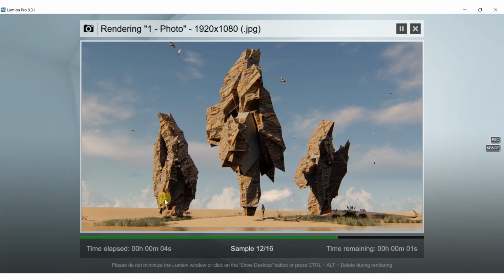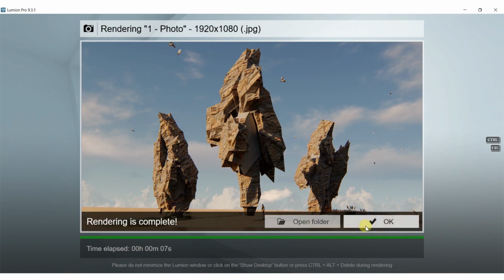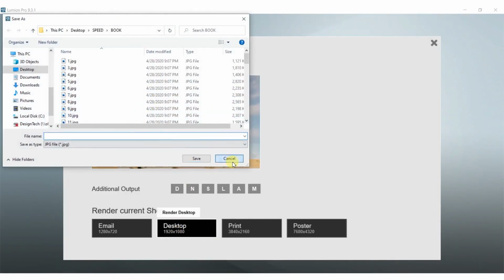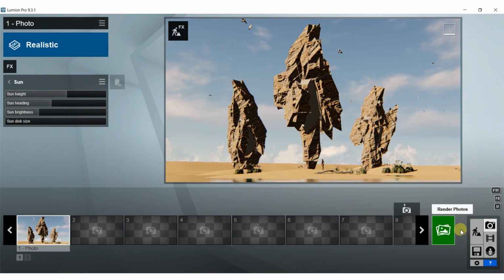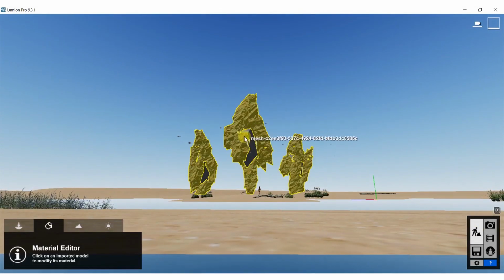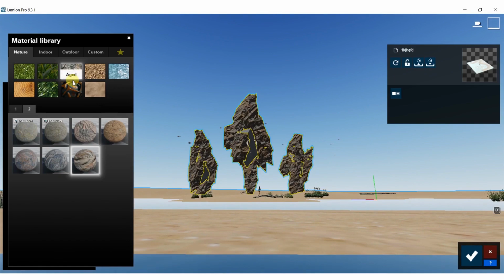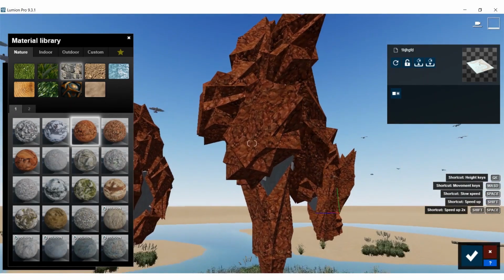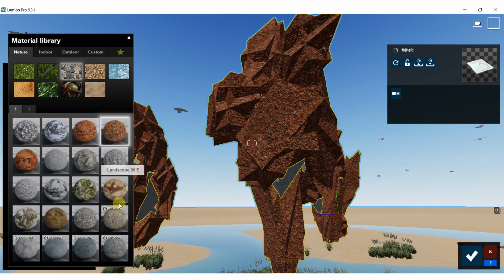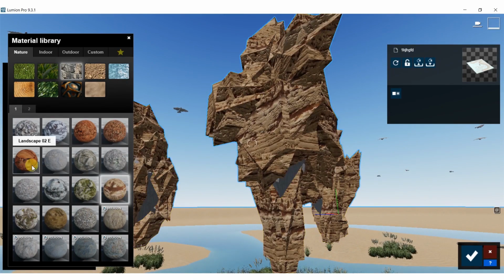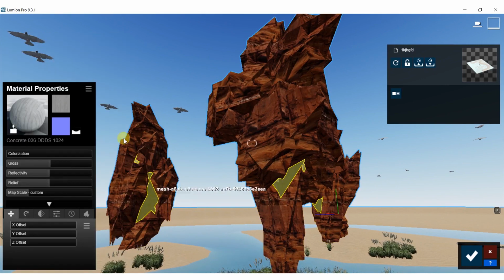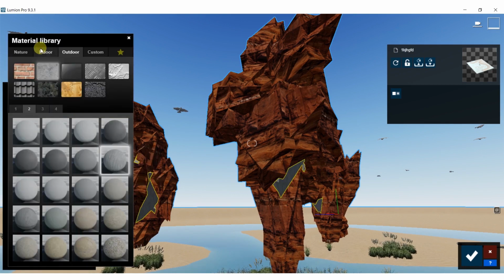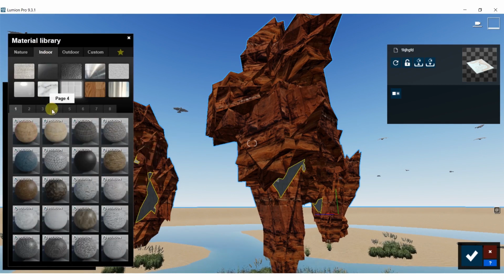So the rock's really blending into the actual landscape a little bit too much, so I might make that a brick pattern just to make it pop. So let's go back to our scene. Let's change the materials out just a bit. Let's make it a little bit more man-made unless they have a really nice rock texture. Actually, that looks pretty cool. That might blend a little bit too much. I might change the concrete or make it a little bit more white. Let's go back to tile on that. We want it to kind of stand out.